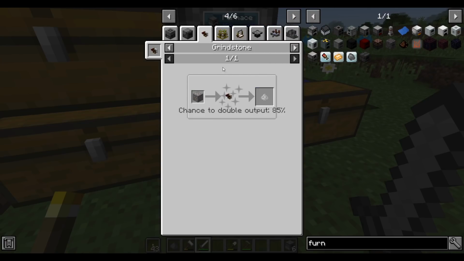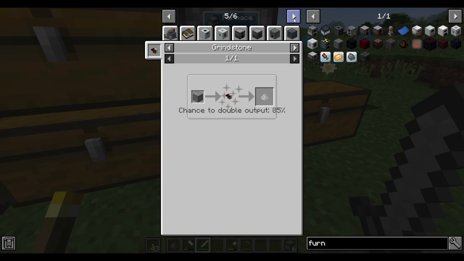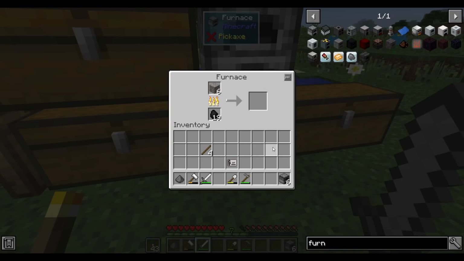Or can I make a grindstone? Not without a luminous crafting table. Alright, I see no easy way to double it. We're just gonna smelt it.